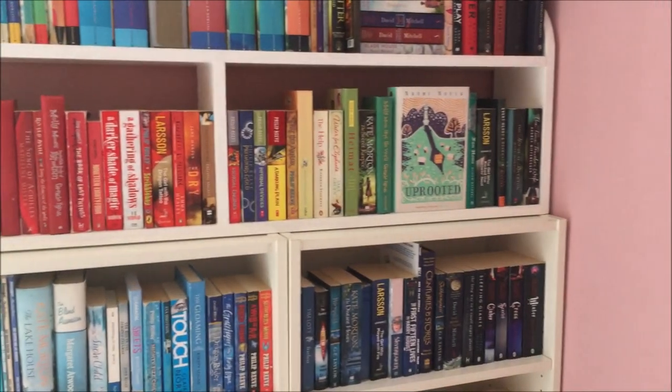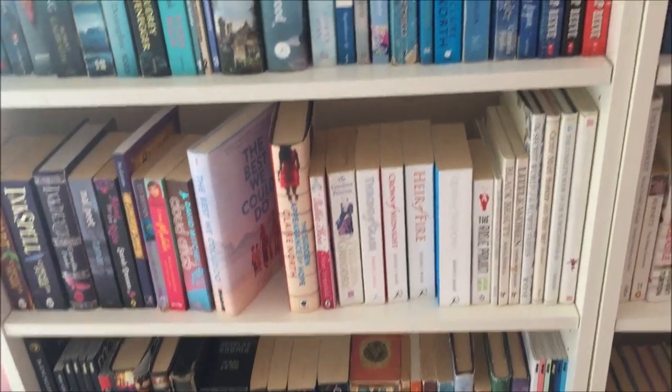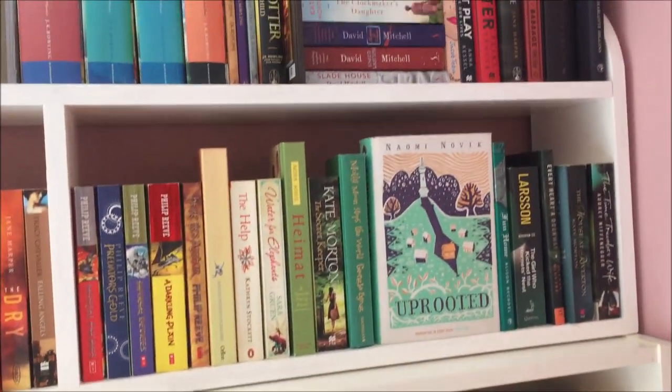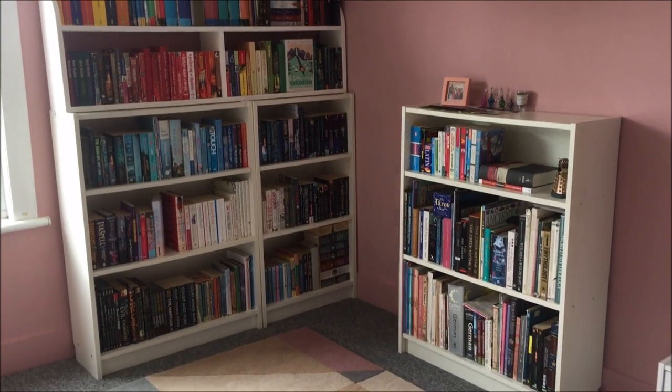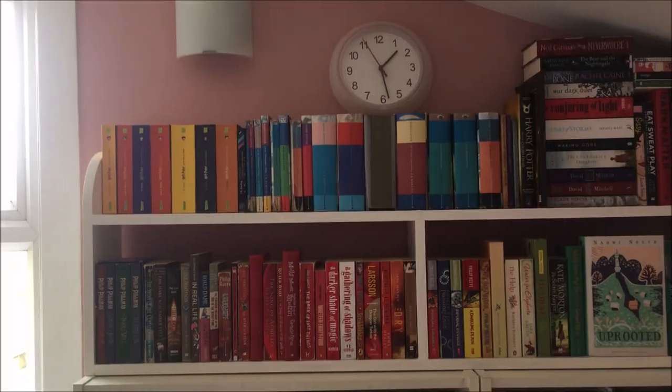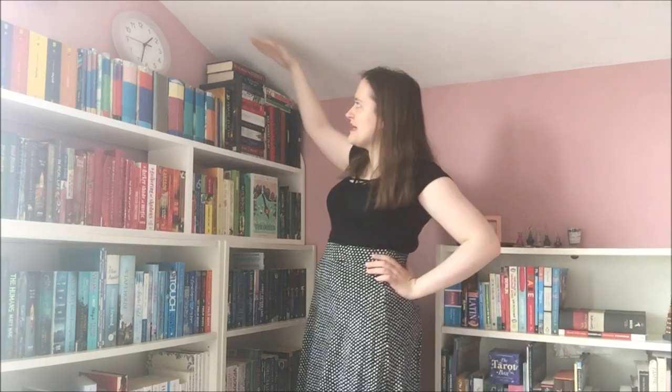Hi, I'm Lillian and welcome to my bookshop tour. These are my bookshelves — they're the classic Billy bookshelves from Ikea, except for the top piece which was built for me by my dad a few years ago when I started running out of space. Because I live on the top floor with a sloping attic ceiling, I can't fit the taller Billy bookshelves. I organise my books firstly by genre: I have my non-fiction bookcase and then all the fiction behind me, but we're going to start on the non-fiction one first.